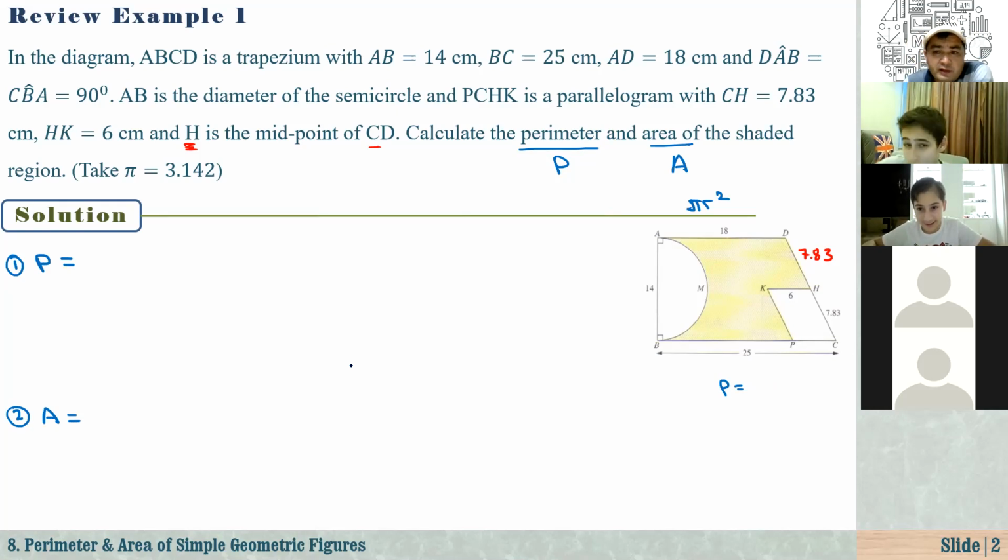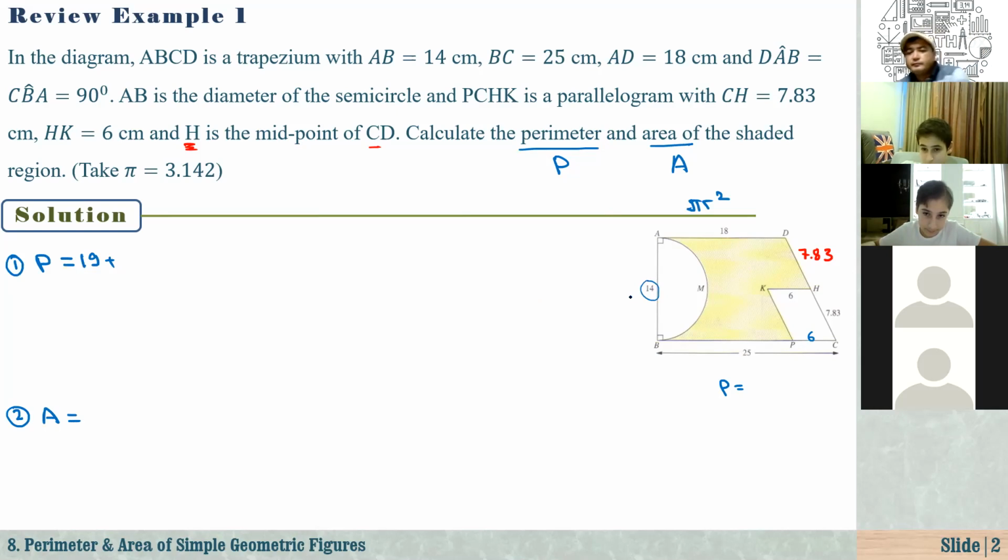Guys, anyway, let's do this together. Let me just start the perimeter from this side, BC. If you know that this one is 6, right? Halil wrote BC is 6. Tariq got 87.66. Very close, but incorrect. I know area. I know perimeter of trapezium without minusing circle and parallelogram. First, let's find the perimeter, starting from BP. BP is 25 minus 6. It is 19. Plus, the diameter is 14.